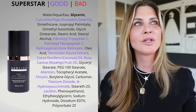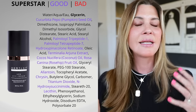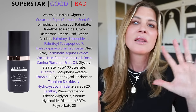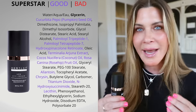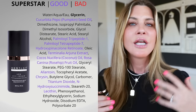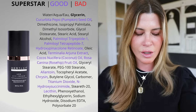My next favorite is the HPR Eye Cream. I did a whole video on this as well. This is a nighttime eye cream for me personally. HPR is a retinoid and it's super gentle yet active, which makes it so fantastic — because lots of gentle retinoids are inactive, meaning our skin has to do enzymatic conversions for them to become active. Activity matters because a retinoid has to be in its active state for our skin to utilize it. I find this one to be really lightweight, almost like a gel cream.